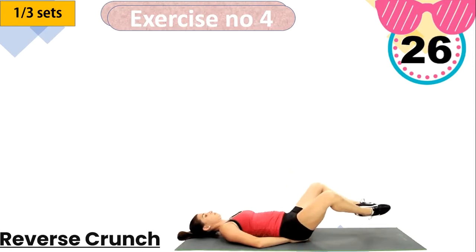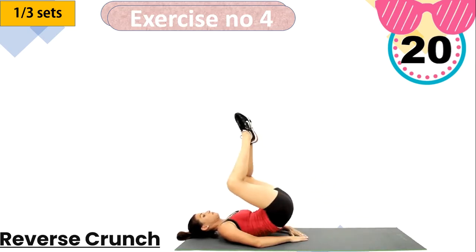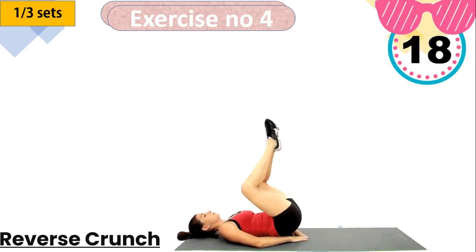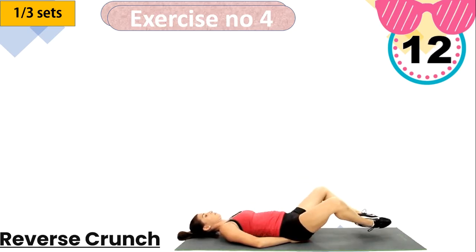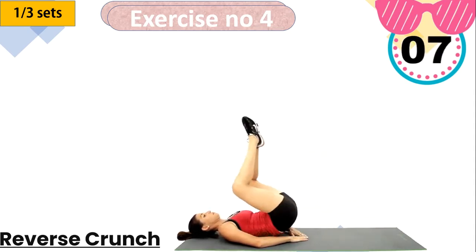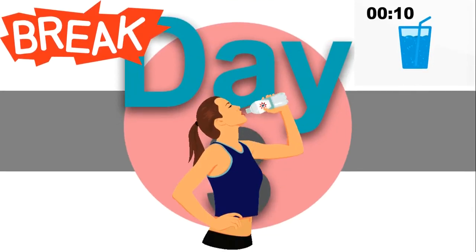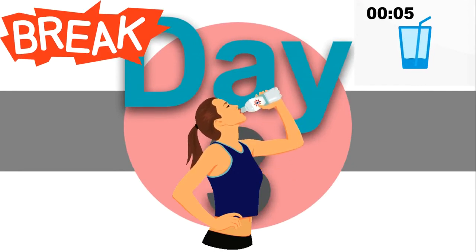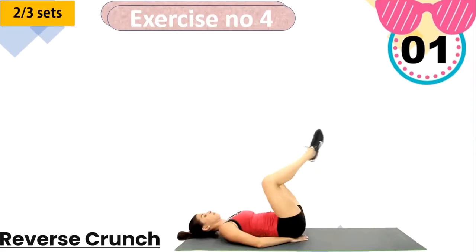Every exercise that we are doing is healthy for your body, so, inhale, exhale. Five, four, three, two, one. It's very important to hydrate yourself during workout because your muscles continuously need oxygen. Let's do second set of reverse crunch.